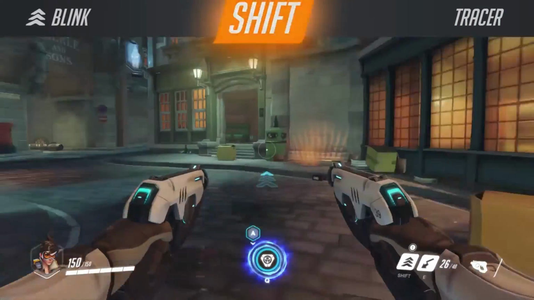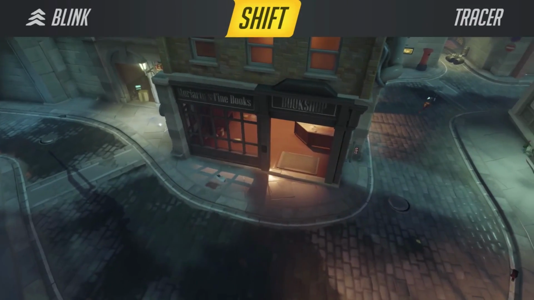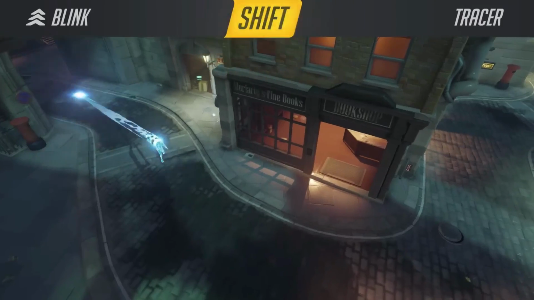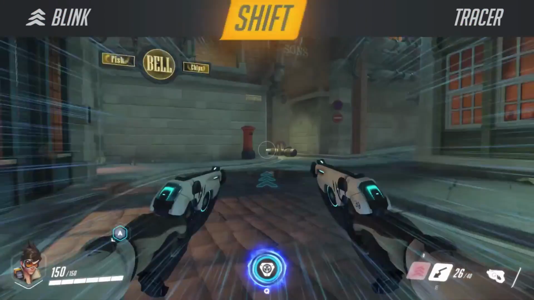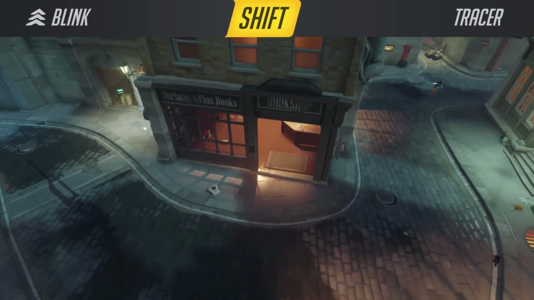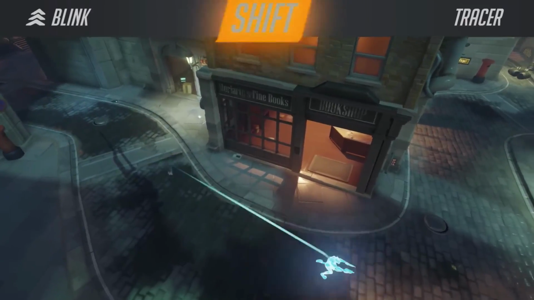Her shift ability is one of the 2 abilities that makes her so extremely mobile. It's called Blink and it literally zaps her forward. It can hold up to 3 charges, and in the middle of the screen you can see 3 arrow-shaped symbols that indicate how many charges of Blink are left. This ability recharges every 3 seconds and, like I said, holds a maximum of 3 charges. Meaning that you're gonna have to use them because the cooldown is so fast anyway.